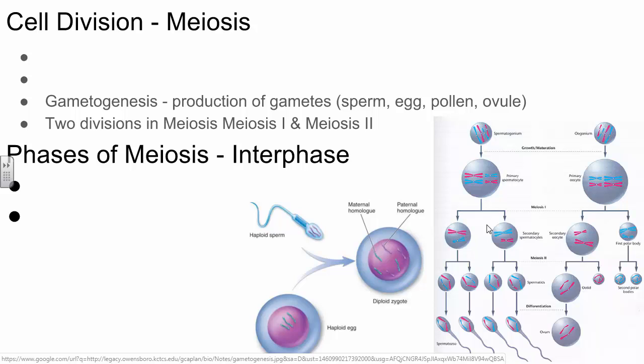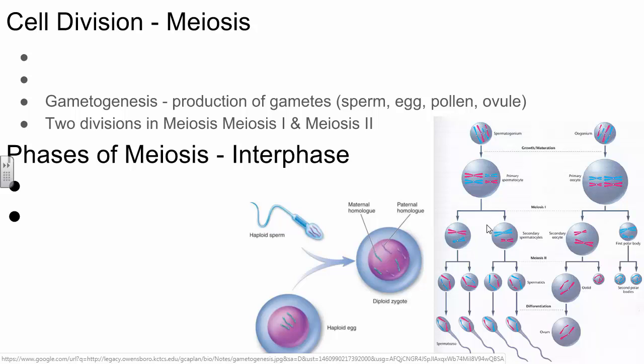Grace? Mitosis produces like 2 daughter cells. Meiosis has 4. Yep, the number of daughter cells produced is different. Mitosis generally results in 2 cells. Meiosis results in 4. Caitlin? In mitosis, it maintains chromosome number, but in meiosis, it's not.